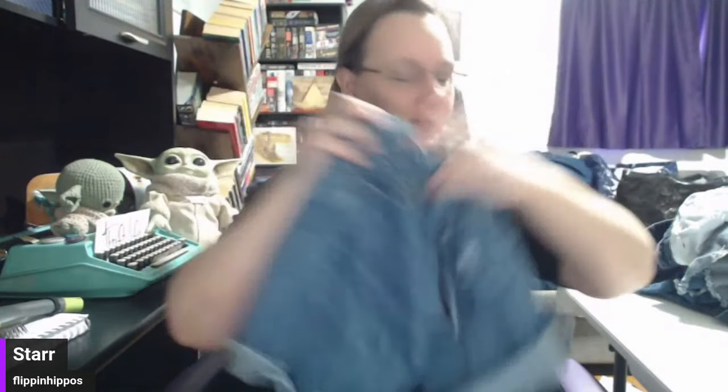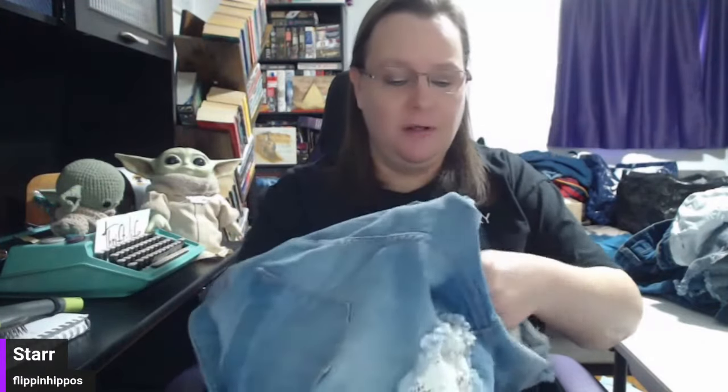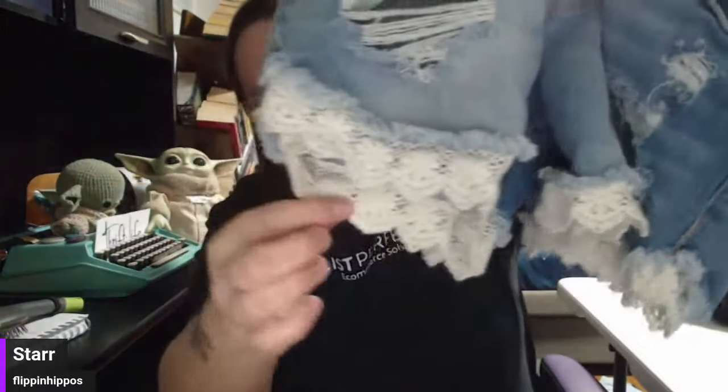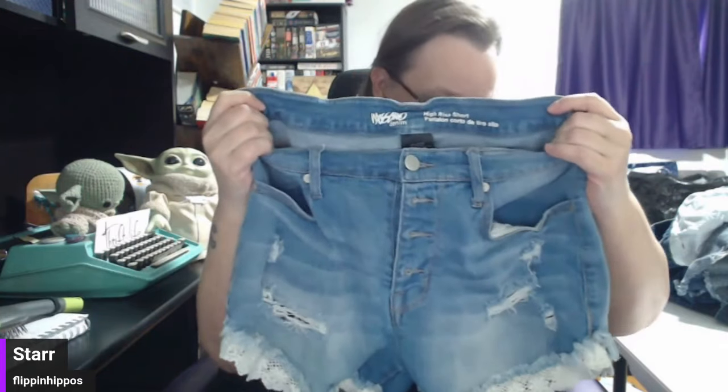Sonoma shorts. If you've been watching the jeans unboxings on the channel as I go through the ThriveUp order from October, there's been a lot of shorts, which I'm happy with. I bought all of this in October, set it aside, and I'm working on it now in February — we're getting closer to spring. I'll take the shorts. Look how cute these are — look at the lace on the legs! These are Mossimo — a solid bread and butter brand. It's a Target brand but it has loyal customers. Most of the cutest shorts ever with that lace.